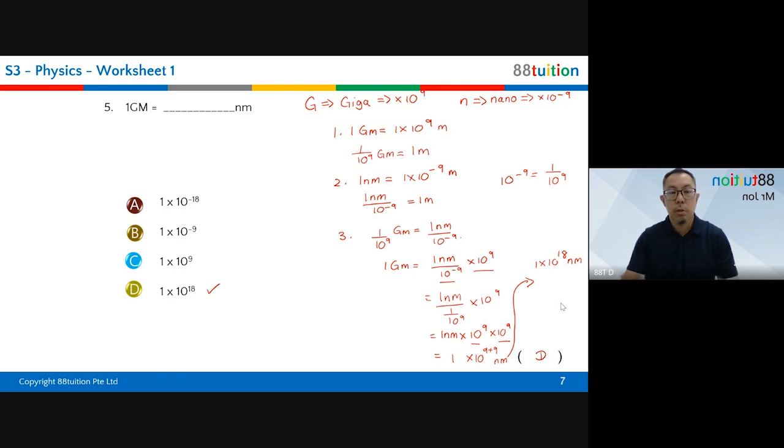Okay, let's look at the next. Okay, this one, everybody clear? You'll find out that physics among the three sciences, there is a bit more calculation, I'll say, compared to bio or chemistry. Okay, so if your algebra or solving is not so good, you've got to be careful. You've got to practice more on that. Okay, next.